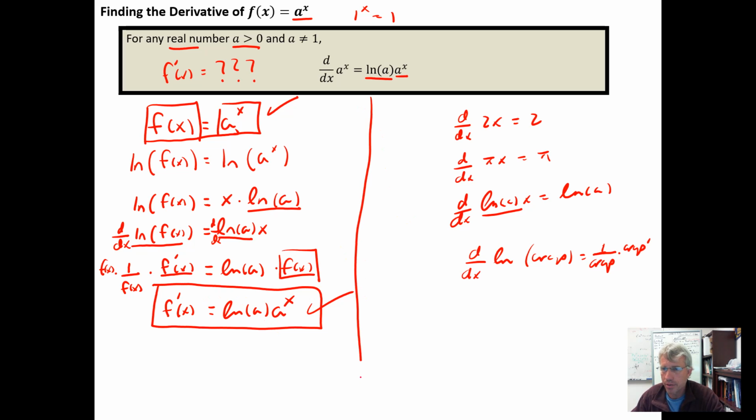So you've got kind of two choices when you're taking the derivative of an exponential function. Well, one is to memorize the formula and apply it, which is fine. That's okay to do. Or if you can't memorize the formula, be able to apply logarithmic differentiation as a technique for finding the derivative, which is how we derived the formula.